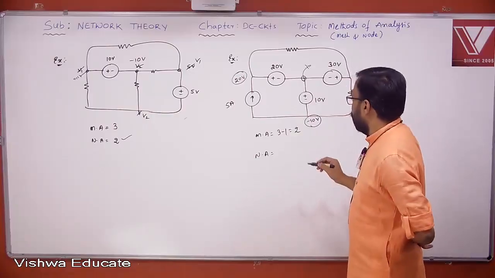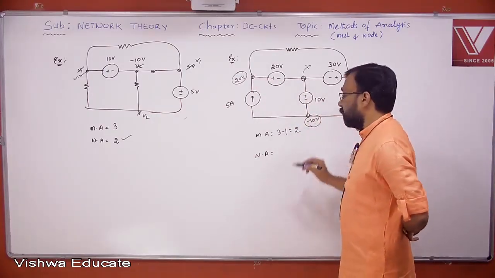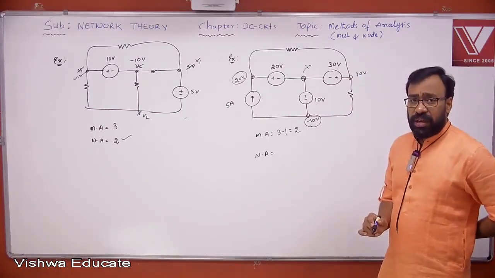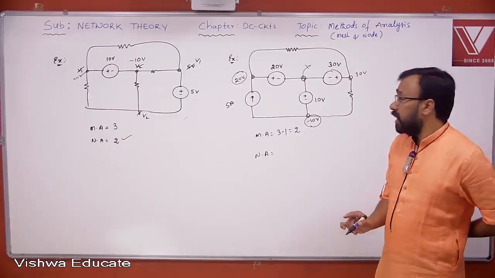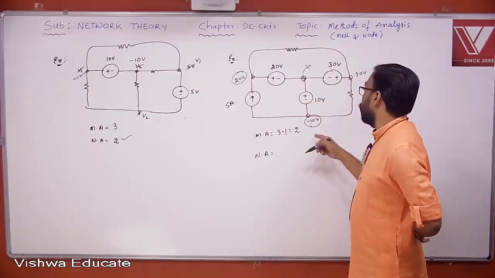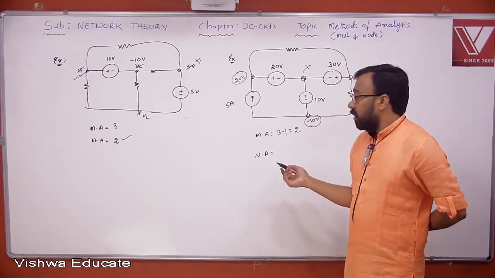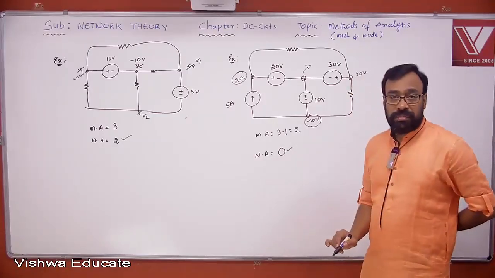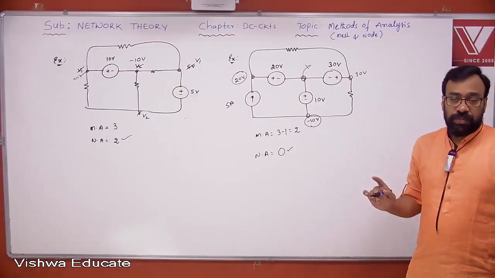Okay. That means there are 4 nodes, 1, 2, 3, 4. Don't come to a conclusion 4 minus 1, 3 equations. Before that you check whether there are any ideal voltage sources without series resistors. Yes, there are. Now if you take this, I know this voltage, this voltage, this voltage. I think I don't need to solve this network. Using any equation, I don't need any equation. So 0. Number of equations required to analyze this particular network is what? 0. You understand all of you?